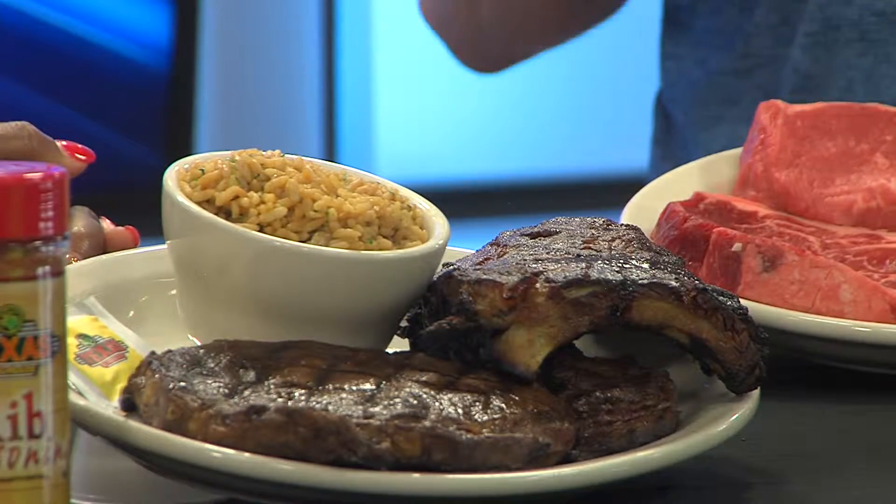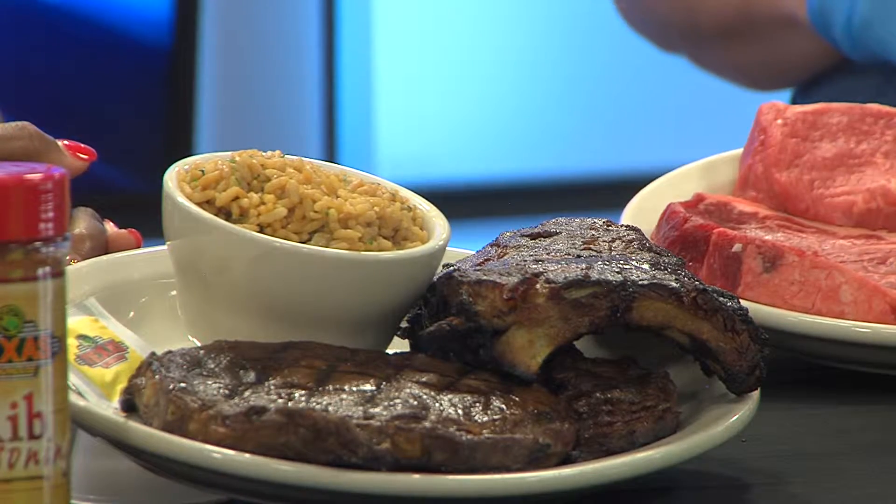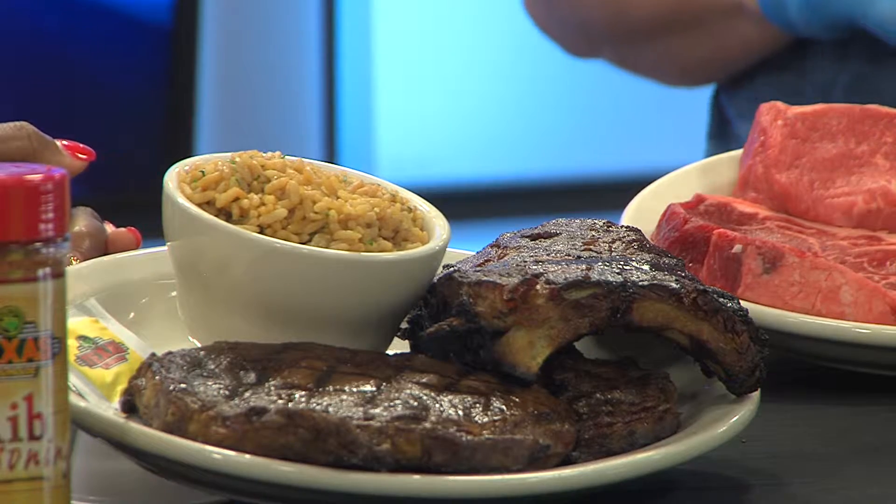Now you know what to order if you're taking Dad out this weekend. You guys actually have some specials going on too. Yes, we'll have a special — you get your choice of an appetizer and a few different entrees: a sirloin and chicken, a sirloin and shrimp, a 12-ounce ribeye, and I think a sirloin and ribs — and that's for $39.95. Make sure you check though, because I don't think Texarkana is doing the same. That's only in Bossier; Texarkana may do something different.